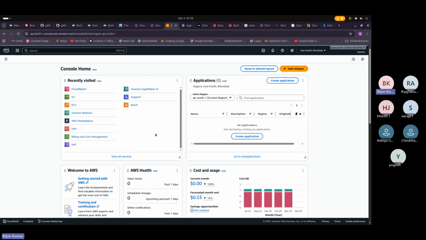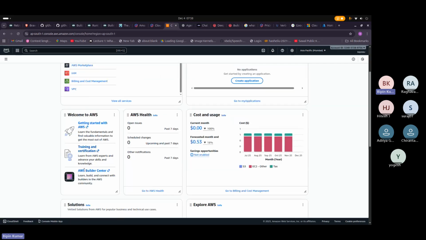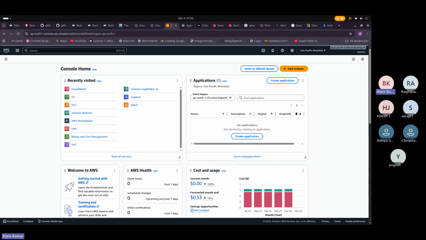We will see each one. Mainly we will see what are the things required for Gen AI, but I will try to give you a short description of all the other things as well, like Marketplace, Bedrock, EC2, S3, SageMaker. And what are the purposes of those services, that also we'll see.